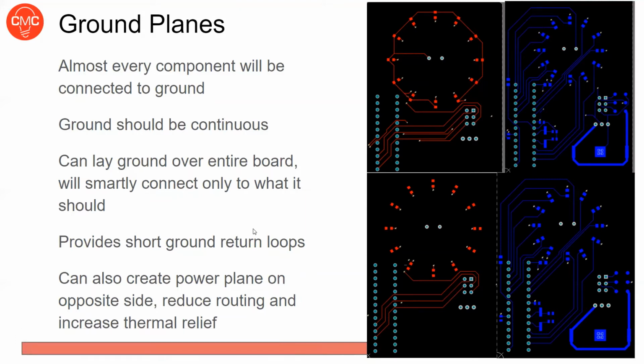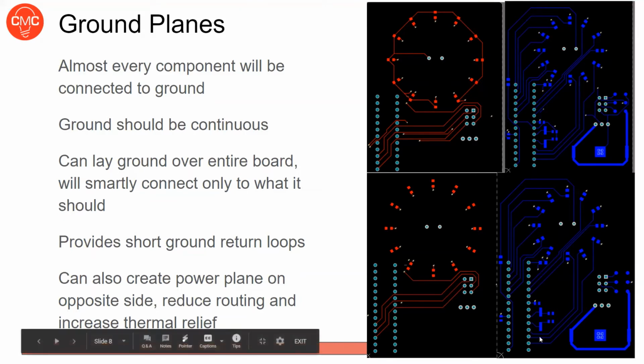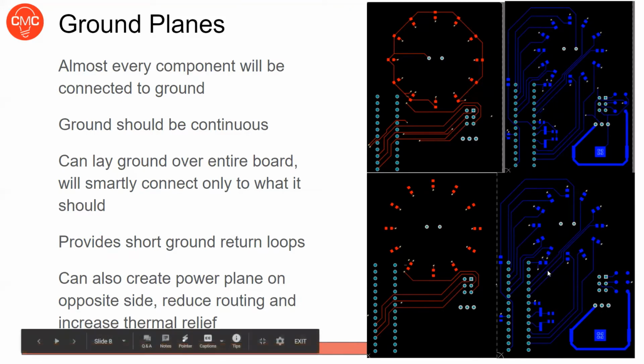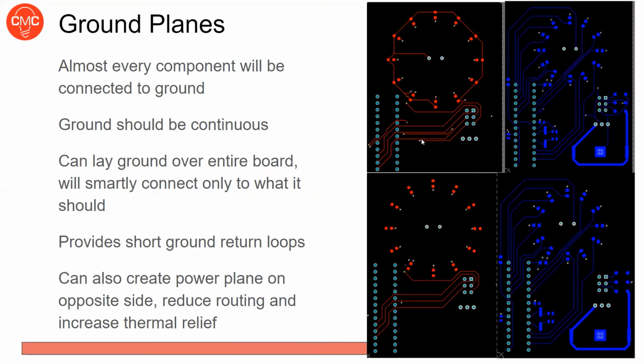You can also, if you want, put a ground plane on the bottom and a power plane on the top. That's going to reduce the amount of routing you have to do again. It's kind of harder to see on this bottom layer, but I did that same thing here, and reducing the amount of traces that I have overall and the complexity of the board makes it a little nicer. So you can do one side power, one side ground, and then if you had a 4-layer board, you would have one internal layer be ground and one internal layer be power, and that way you have your entire surface for routing traces and signals. Very important concept. Use these. I will show you how.